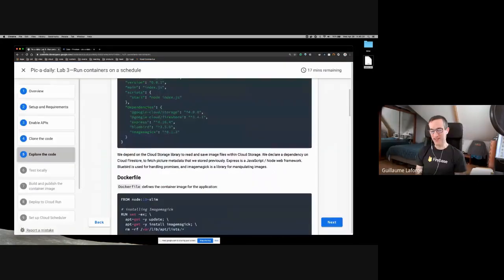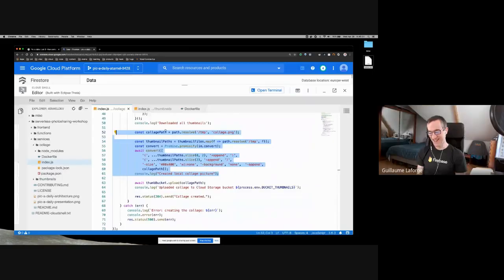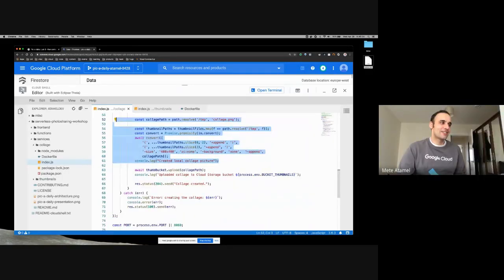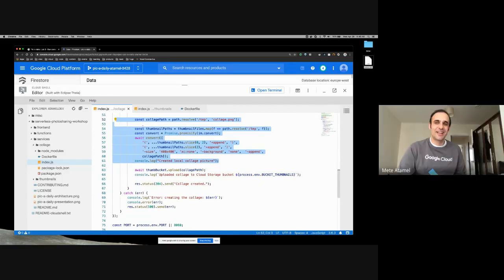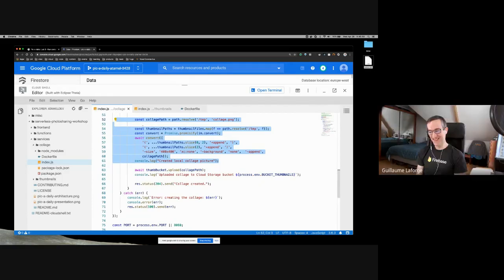And I agree that the error reporting could have been better. Yeah, there are a lot of edge cases where stuff can go wrong, and handling them would make the code more production-ready. But it would also make the code more complex to explain if we do proper error handling. So that's why we simplified it a little bit. Right, you're just giving people hints on how to do things.